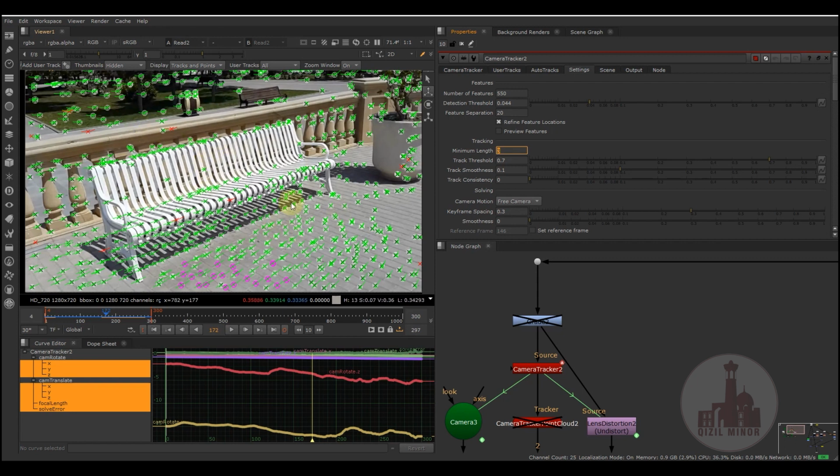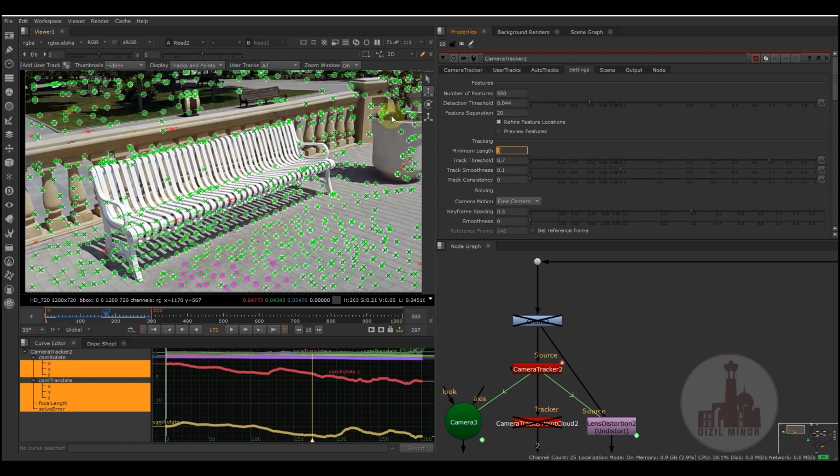If it's very fast moving and there is a lot of jittering happening, you have to look at the scene itself, like what type of footage you're tracking. Also, you can do manual tracking: you can put some manual trackers and use this data to correct your track.